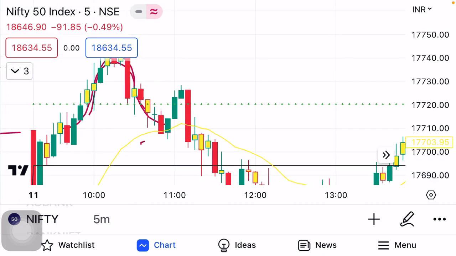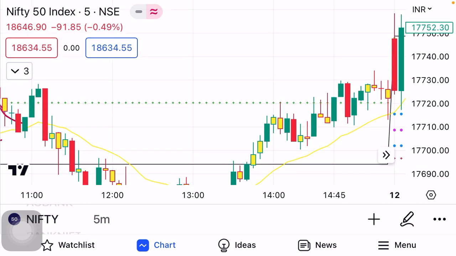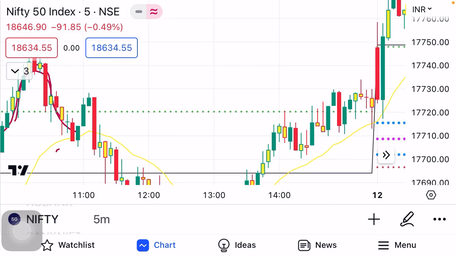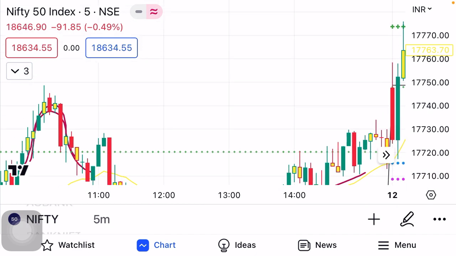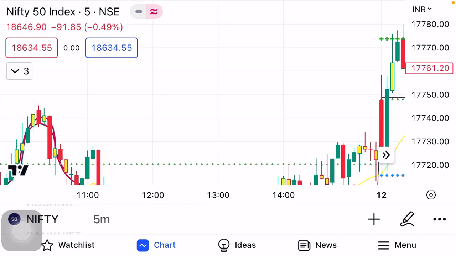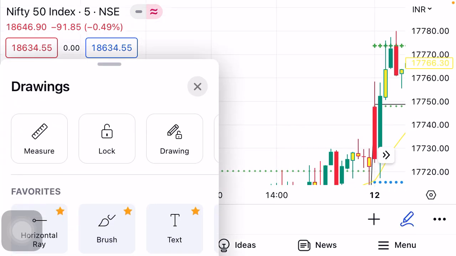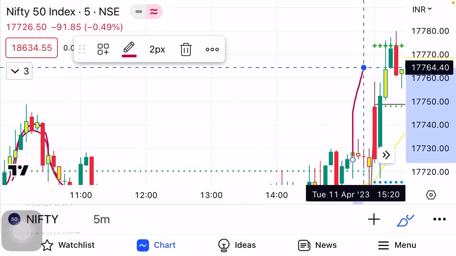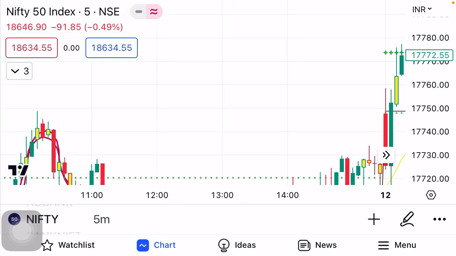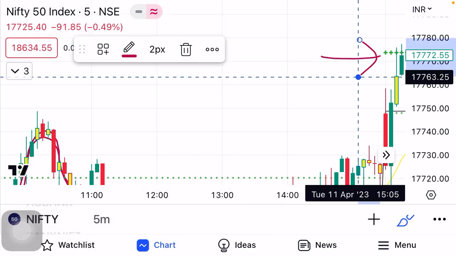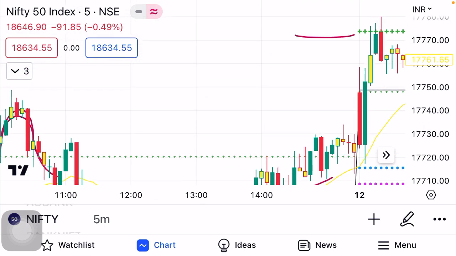On to the next day. This is the 12th, right? And on the 12th again the CPR is in an uptrend, but it is too volatile. It's just looking like a too volatile market, right? It is an uptrend CPR, and in just a few minutes it has clearly reached this H4, right? And we'll see how it is.